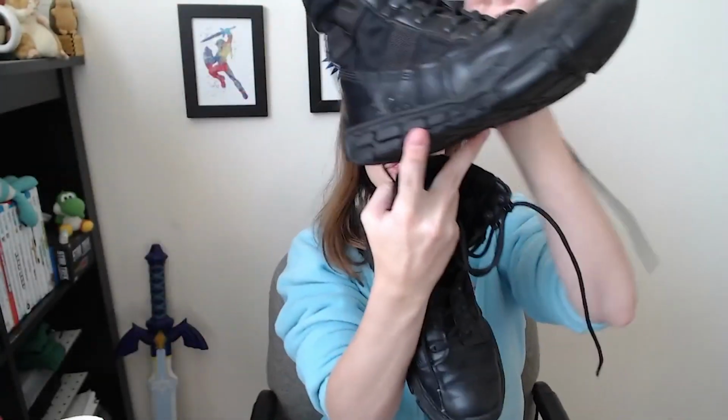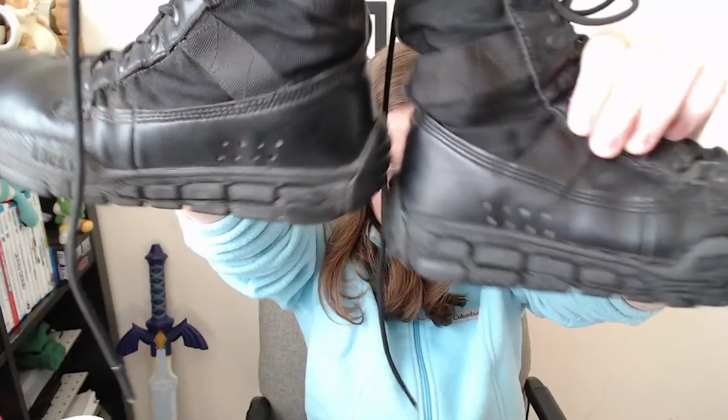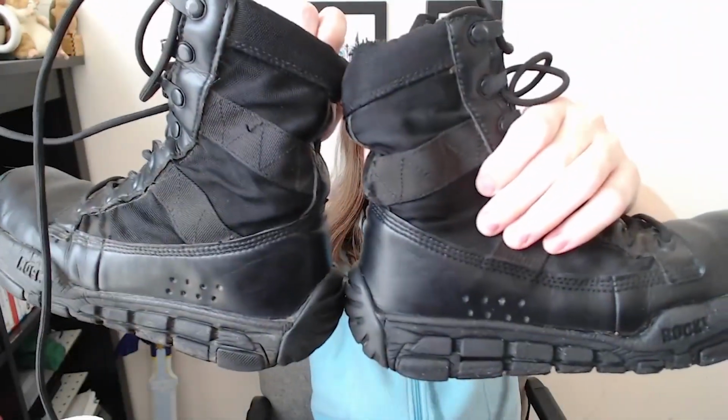We don't want that. So I'm going to pick up my one shoe and show this is the clean shoe and this is the dirty shoe. So you can sort of see that this one is a lot cleaner than this one is, or at least it's a bit better. My shoes are a little bit older, so they've been well worn. You can see that here. But that's just a quick view here of the before and after. They weren't really that dirty. If you take care of your shoes, they really shouldn't be disgustingly dirty, like sopping and covered in mud.